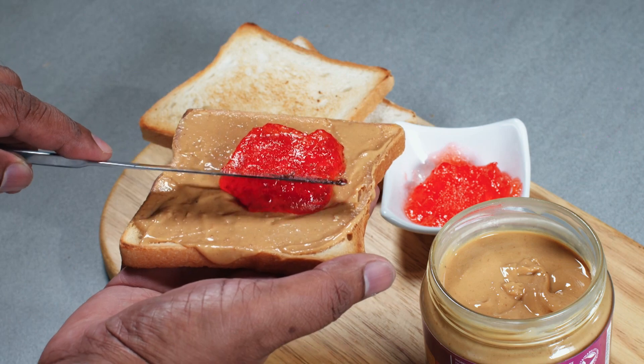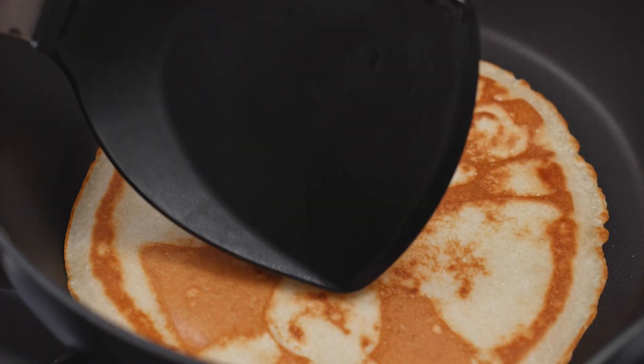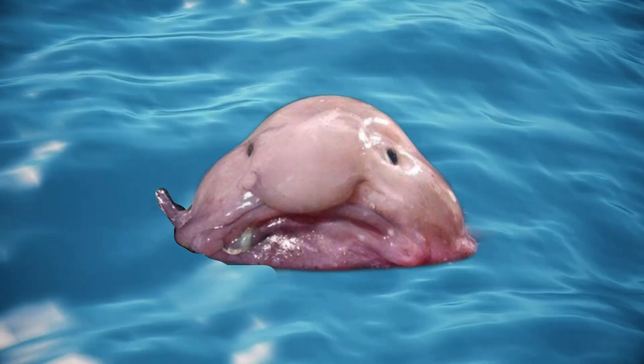Because they are basically gelatin with little to no bone or muscle, when you remove them from the pressure of the deep sea, they lose all body shape and they squish down like a pancake. The famously floppy creatures you see in photos are subject to the sad reality of surface gravity, making them look much more ridiculous.